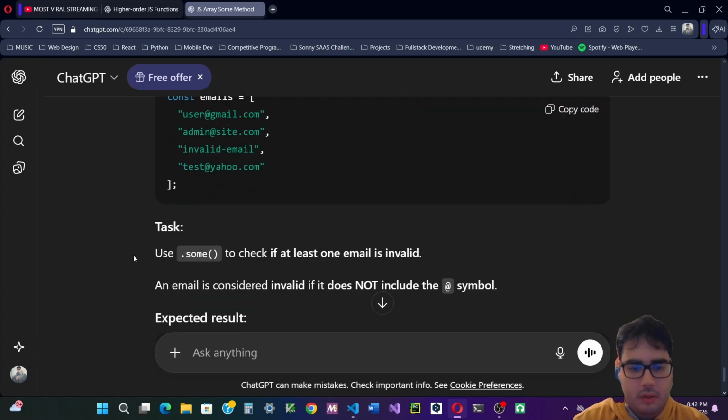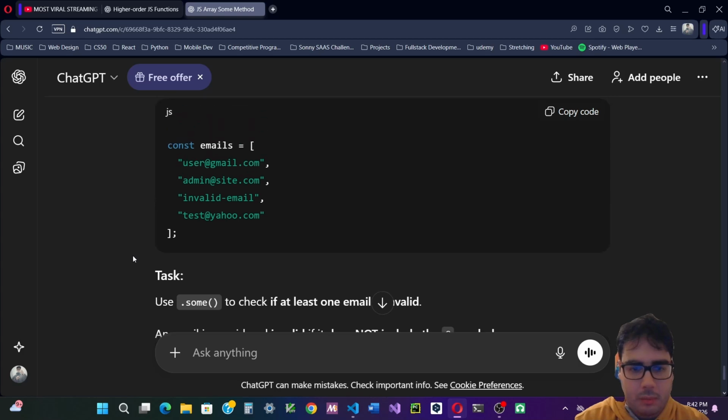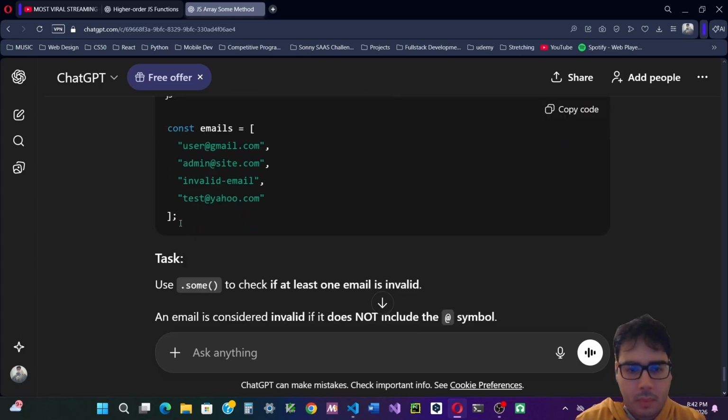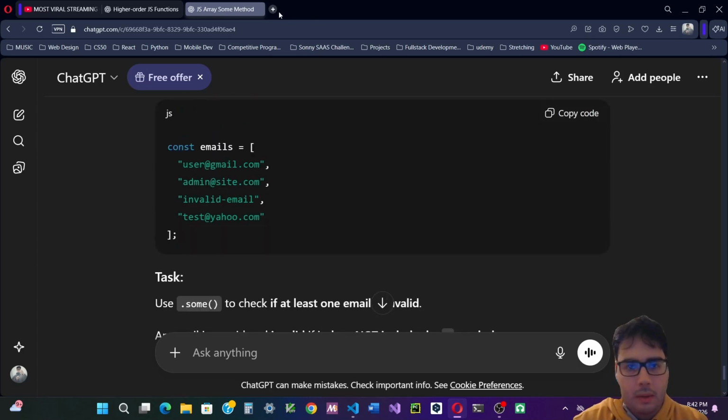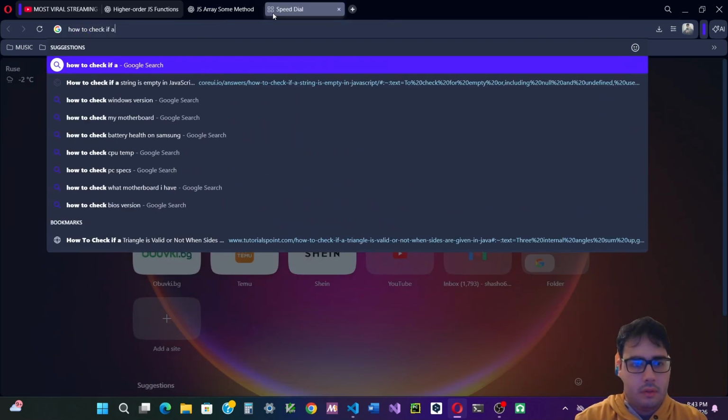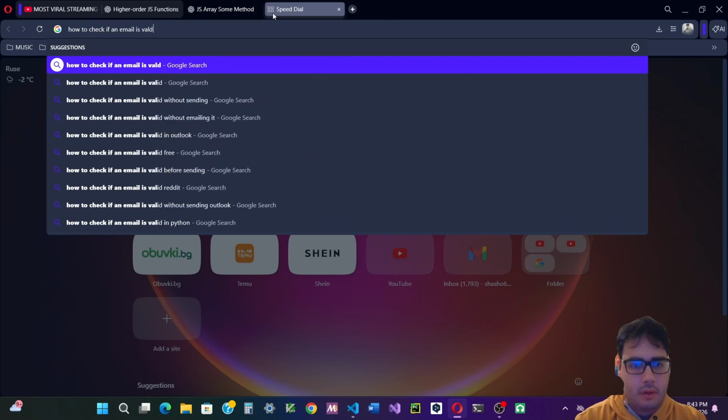Advanced thinking challenge. Use some to check if at least one email is valid. Shoot. How do you know if an email is valid? I'm not going to memorize that. How to check if an email is valid in JavaScript.